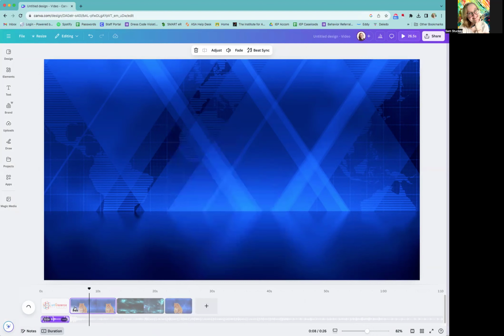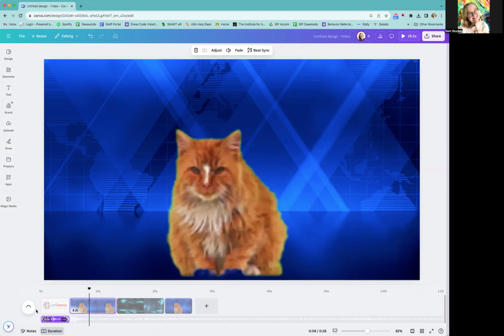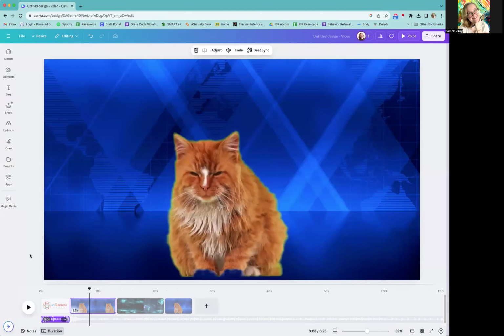I can go in and our video is rendering right now. That's why it won't let me click on stuff. You can tell by that little circle. What I might want to do is add an overlay to this. You know how they have the names that appear in the bottom corner, right? When it's like, this is news reporter so-and-so. We can do that too.